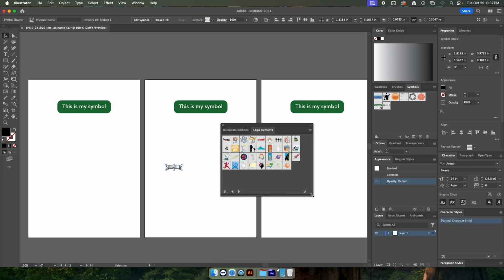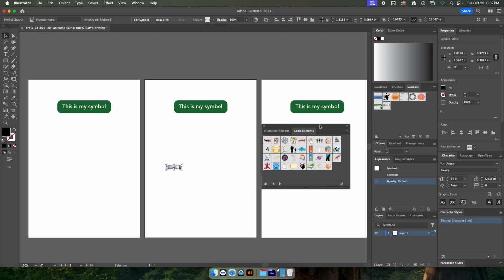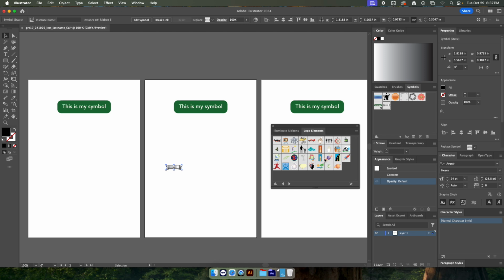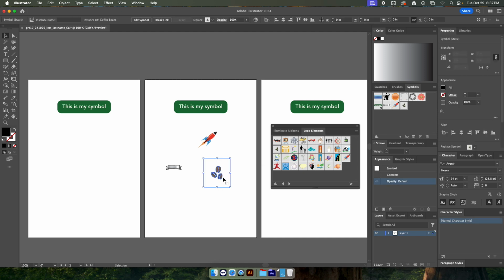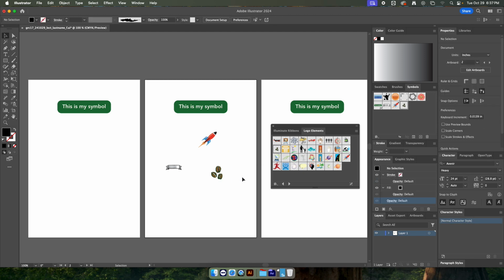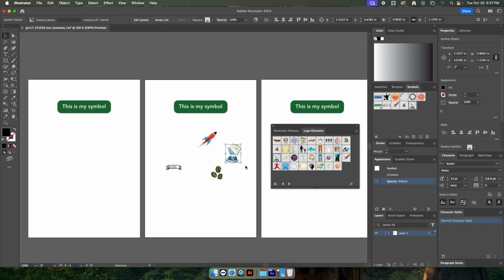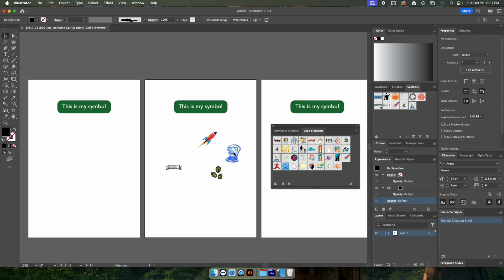So these are predefined things that you may put on a logo, like a rocket ship or coffee beans or this computer from 2004. All right. That's symbols, y'all. Fun.